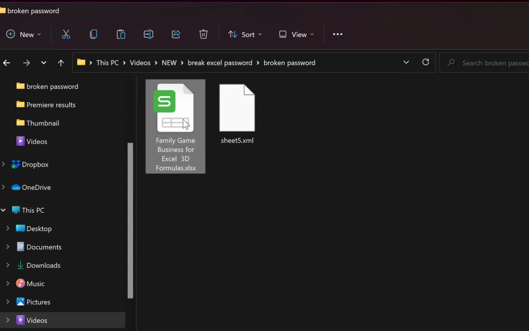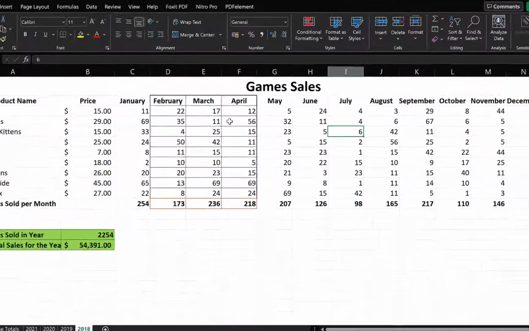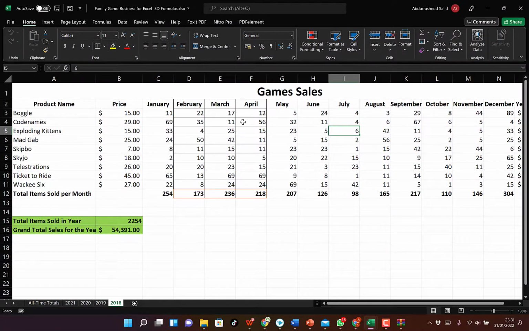So just double click to open, and you can see this is our Microsoft Excel. So we try to click on anything. You can see we can edit anything, at any given point. So now the protection is gone. So by just highlighting that text and deleting it, you have deleted the protection within the Microsoft Excel protected document.